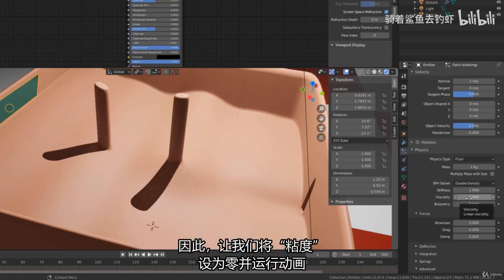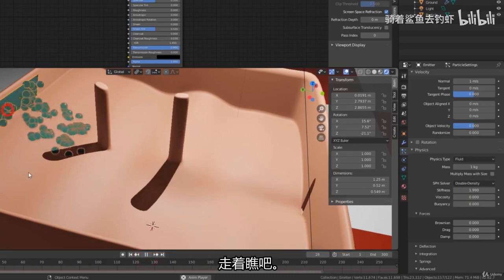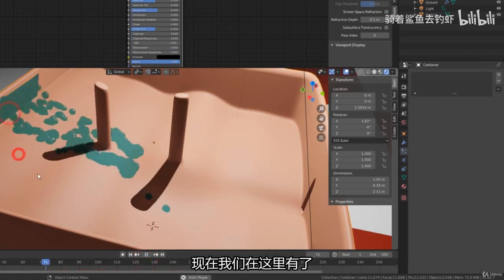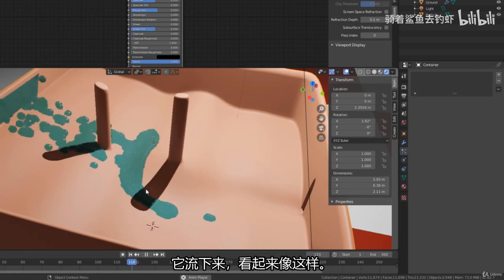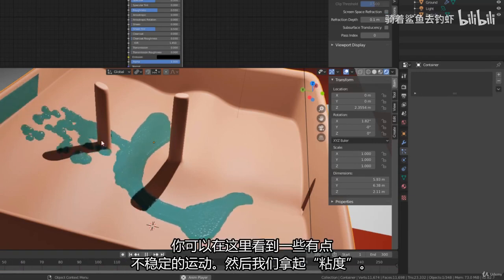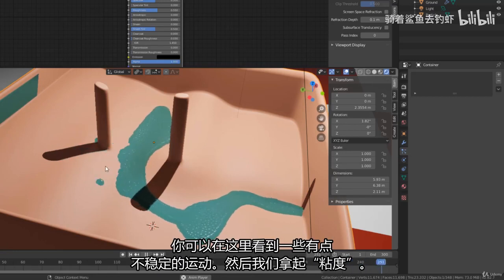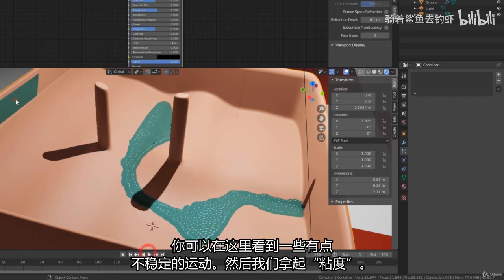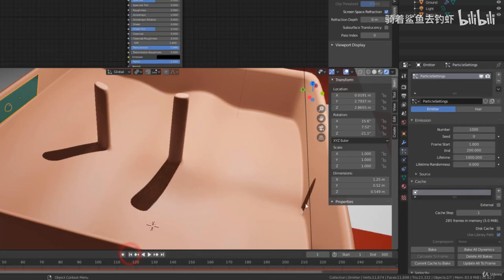So let's put viscosity to 0 and run the animation to see what happens. Now we have it here, and it flows down and it looks like this. You can see some movement here that is a bit unstable. Then I think we can take up the viscosity a bit. Let's see if we can find it.